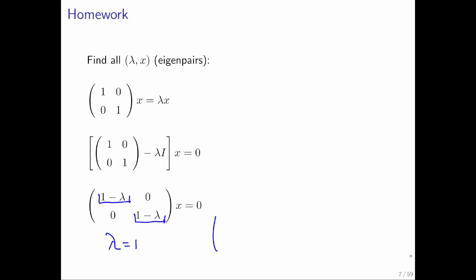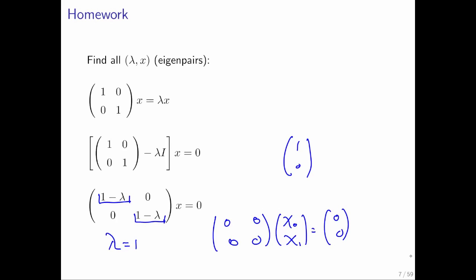And then you can look at the matrix (0, 0, 0) and ask the question, when is this true? And you find out that that's true for any vector, and therefore you can characterize this by looking for two linearly independent non-zero vectors, and the vectors are the vectors (1, 0) and (0, 1), although there are many other choices.